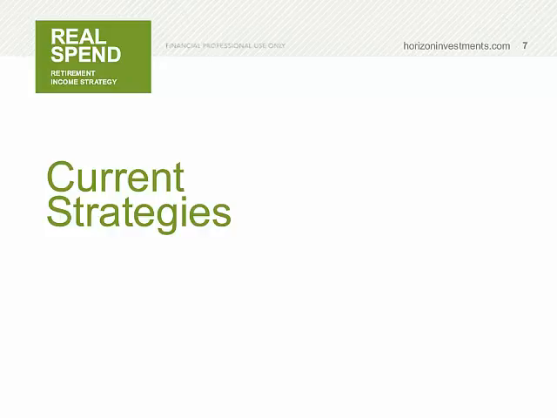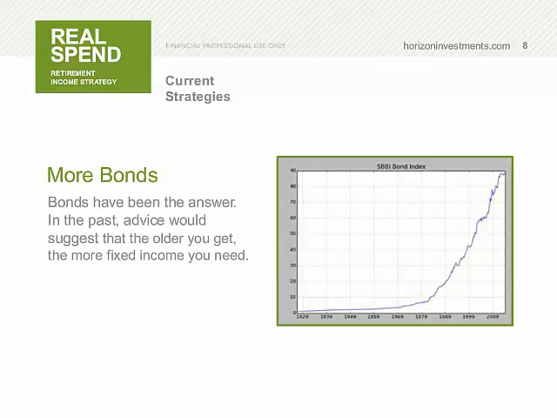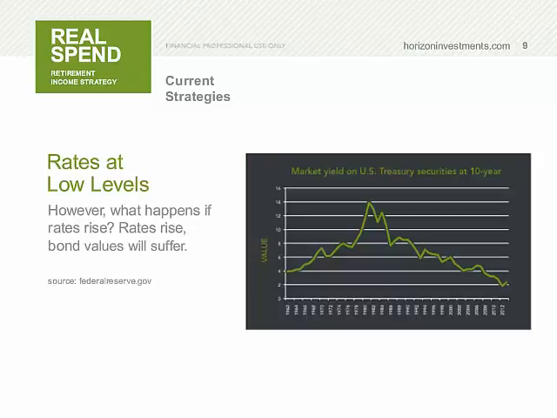Again, the first, more traditional set of strategies really do focus and rely on fixed income. They rely on bonds. And as we can see, generally speaking, bonds have been on quite a tear for roughly 35, 40 years now. As we all know, in the late 70s and 80s, interest rates got fairly high as they tried to tackle inflation. But since then, bonds have really benefited from the lowering of interest rates, which we can see here on slide 9. So you have to take those two slides in and start to get a better understanding of why bond-based or fixed income-based strategies have become the predominant solution.